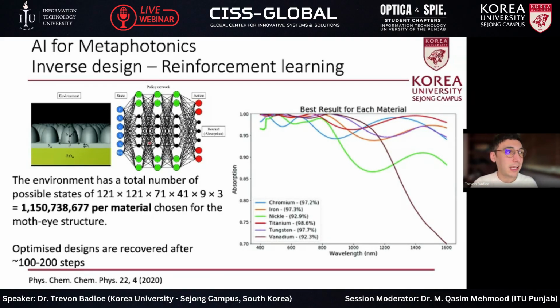So we learn through this kind of process of, in this situation, what is the good action to take? What I show here was that in this state, where we have a potential over 1 billion different structures, in just 100 or 200 steps, I train this model based on chromium, and then in around 100 or 200 steps it is able to optimize ultra broadband absorbers for all of these different kinds of metals. So it is very interesting to train just one time and move to lots of different materials.